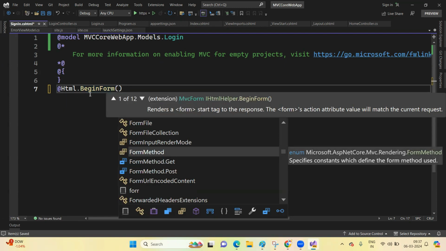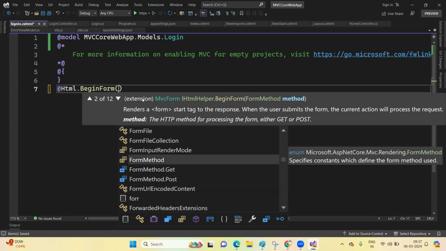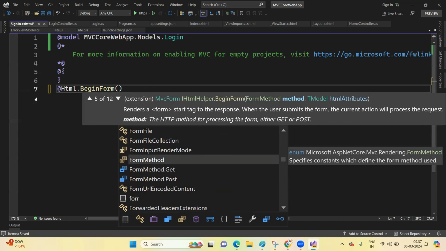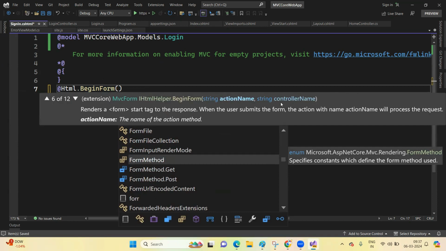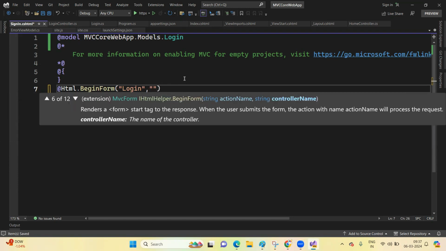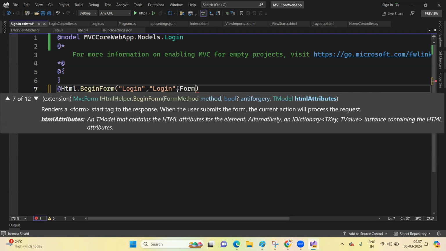Here we specify the action name, controller name, and method. What is the action? Login is my action. What is the controller? The controller name is also Login. And what is the method? FormMethod.